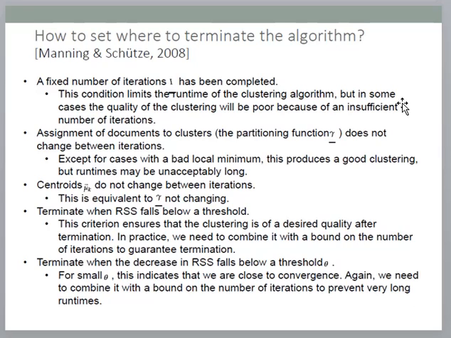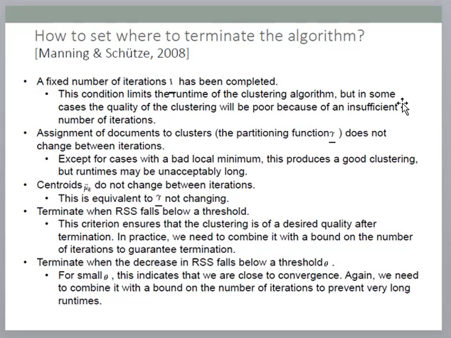Centroids do not change between iterations. So this is the third condition, or third terminating criteria, which you can check in order to stop your algorithm. You know that we are updating our centroids after each assignment, right? So after each assignment, when we update our centroids and there is no bigger change between two successive iterations, then we can say that this is the point where we can stop our algorithm. And this is equivalent to gamma not changing.